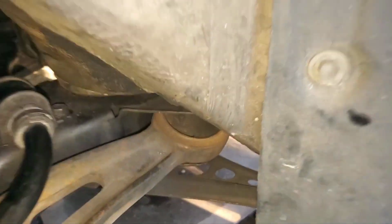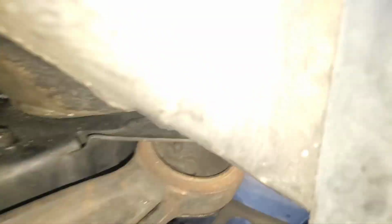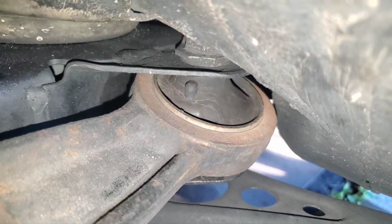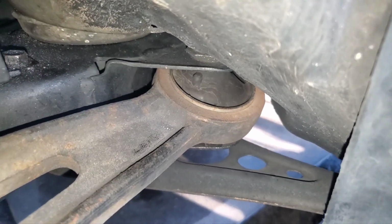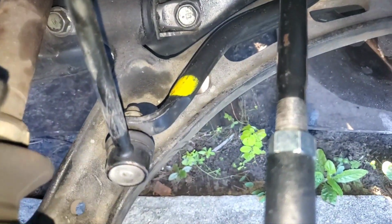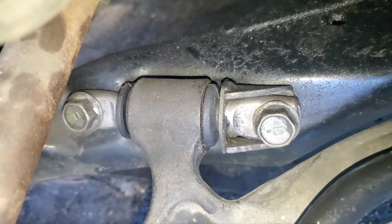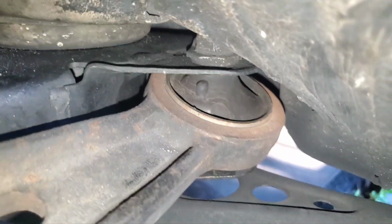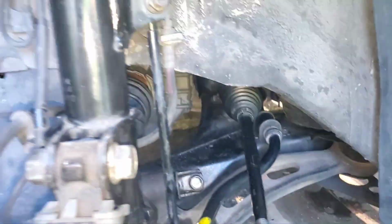Just before I put this wheel back up, another thing I did was replace these lower control mount bushings. Obviously the control arm is the same. I just bought the bushings and took it to a machine shop and had them pressed out, and the new one's pressed in. Definitely cheaper than getting a whole arm, and the arm itself is just metal, so that should be fine. It's those bushings, which I think rarely go bad, and then those bushings that almost always go bad, and mine were pretty cracked and messed up. So pretty much all the rubber here is brand new.